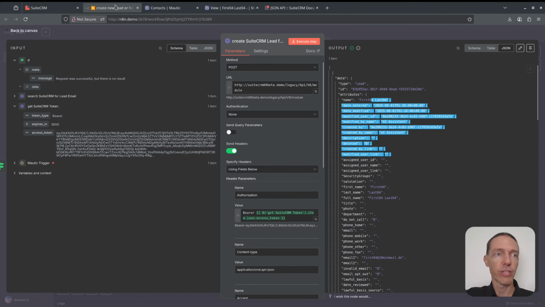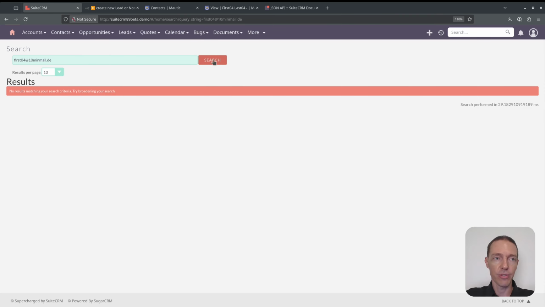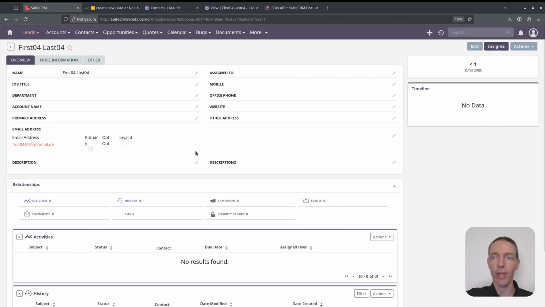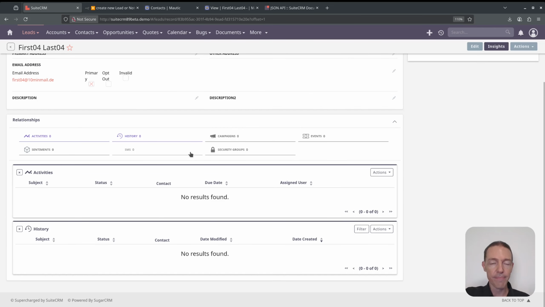So here we retrieve a response, and having a response is always a good sign. I search again. I find the lead that I just created. So that's good, because in this case, we now have our newly created lead. That is if somebody registers who is not yet inside your CRM system for any action, event, touch point, newsletter, or whatever. But what do we do with those contacts that you already migrated to your CRM or that you already built up in your CRM system?